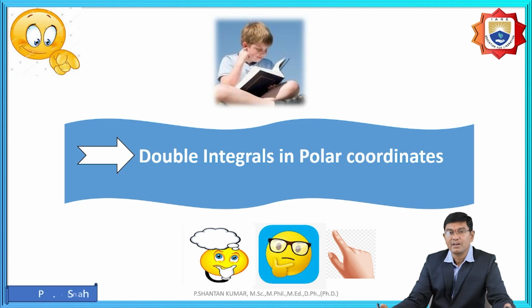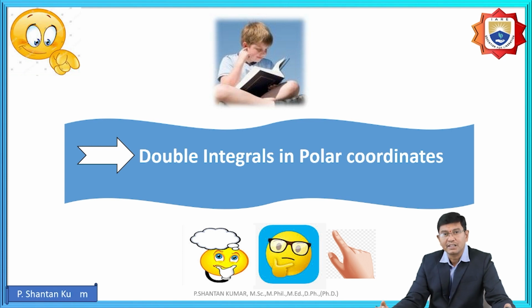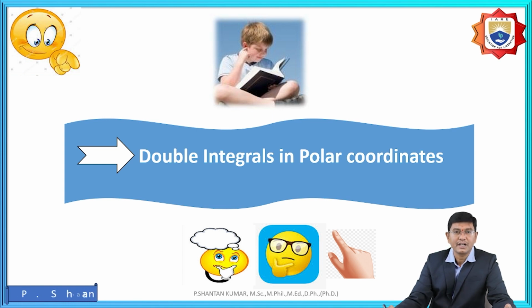And today, whenever the limits are given in polar coordinates, first of all we need to understand the meaning of polar coordinates, and how to find the solutions. That means r comma theta are polar coordinates generally. Before discussing that, we discuss how the limits are directly given in terms of r and theta, with respect to dr and d theta.